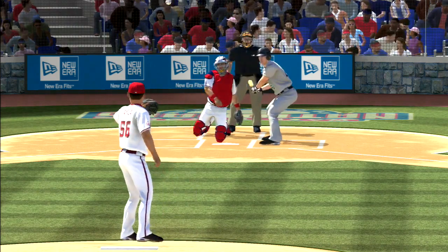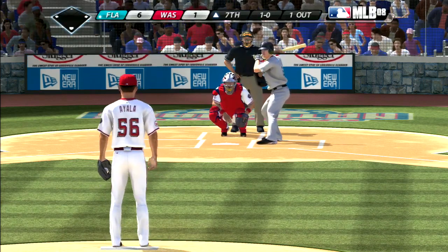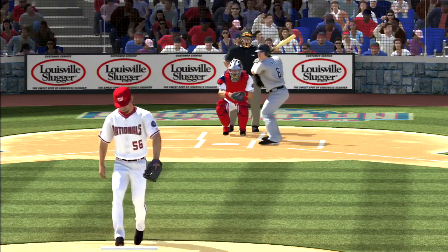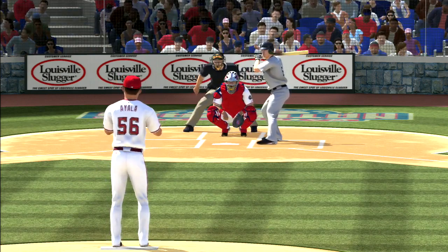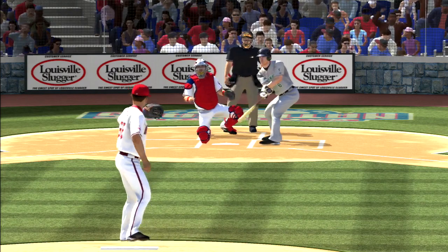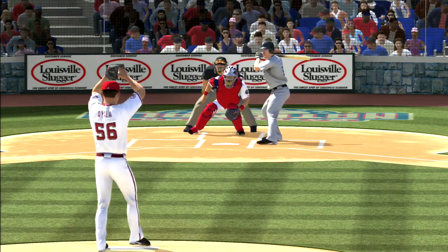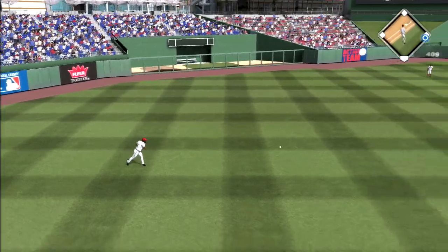Righty against righty as this is taken for a ball. It's 1-0. And this guy's home run earlier in the game has been their only extra base hit so far. Went about halfway there, but it's a called strike regardless. And I think the umps want to get out of here too. And that's on the outside corner, 1-2. And on back-to-back pitches, you see how he works the fastball on both sides of the plate. 1 out, nobody on. Hit hard to the left side. And that's in there, base hit.